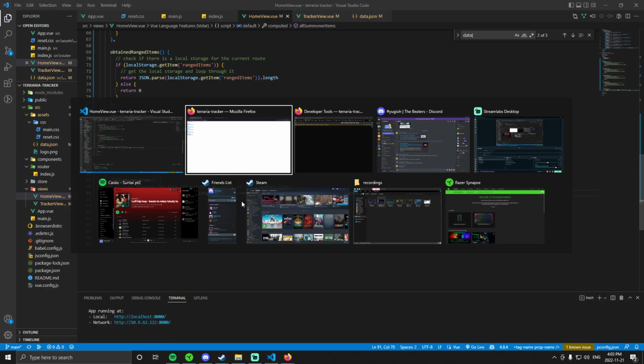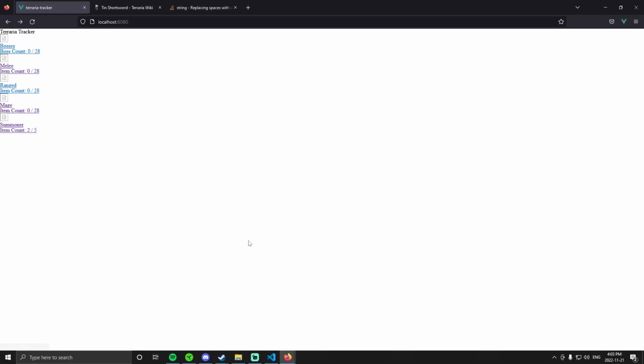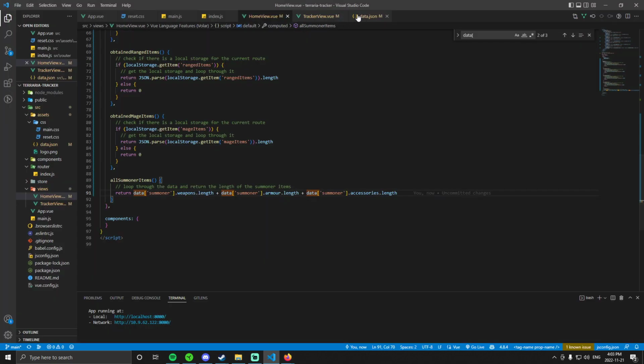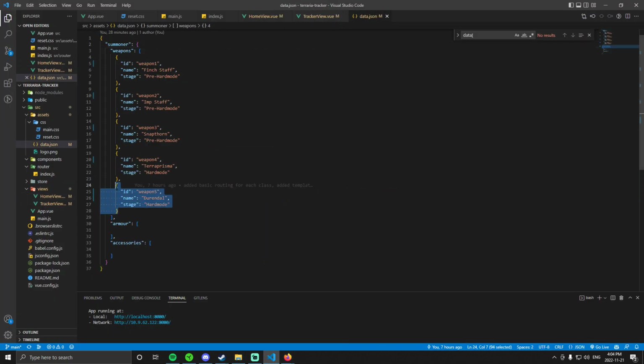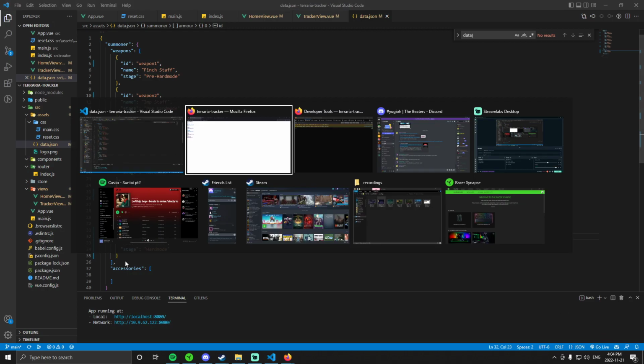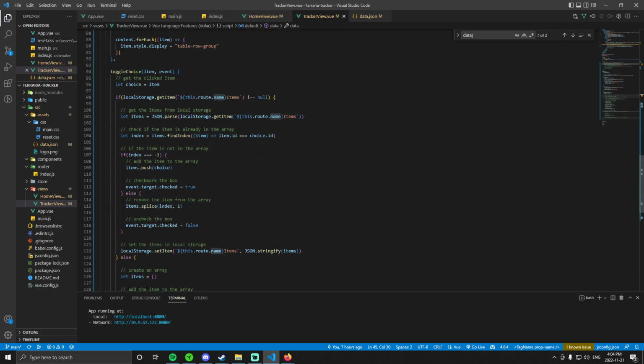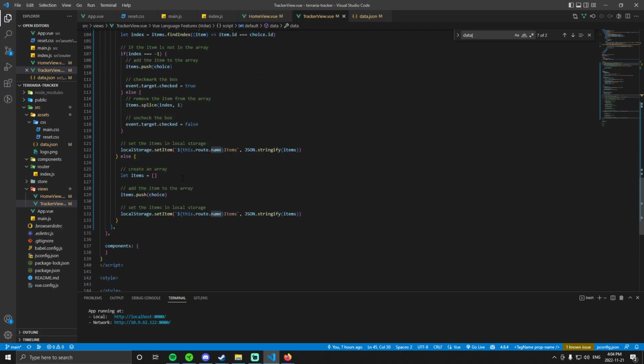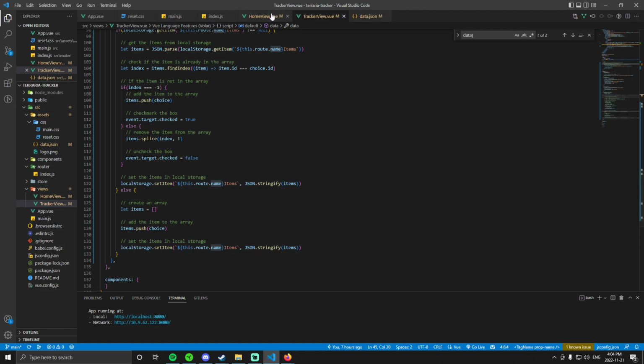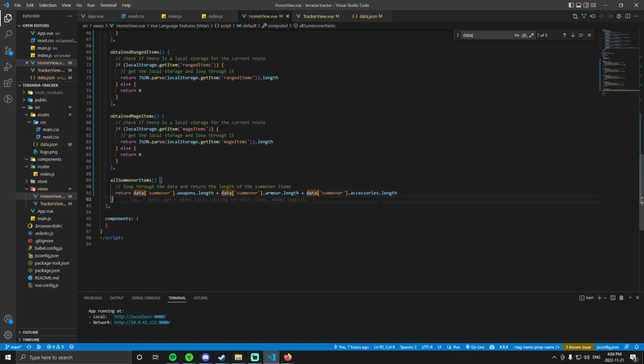It's a pretty bad way to do it, but it does work. So now if I add a thing of armor, call this armor 1. Yep, it works. Wrong page.